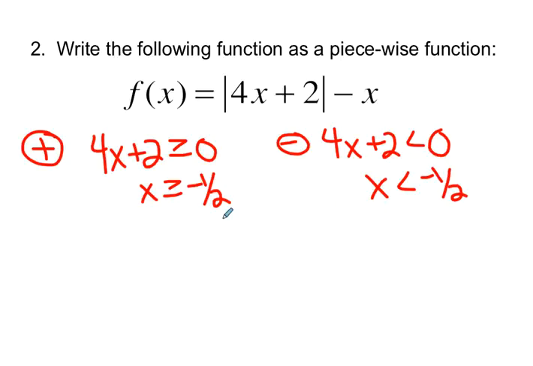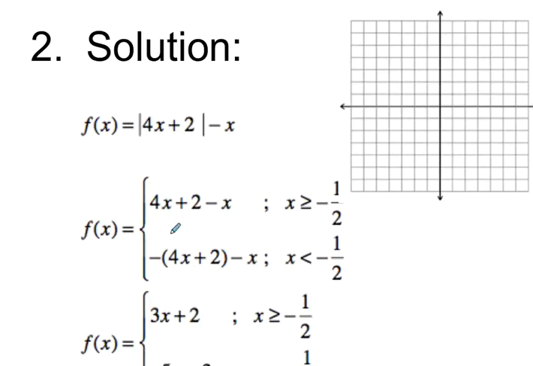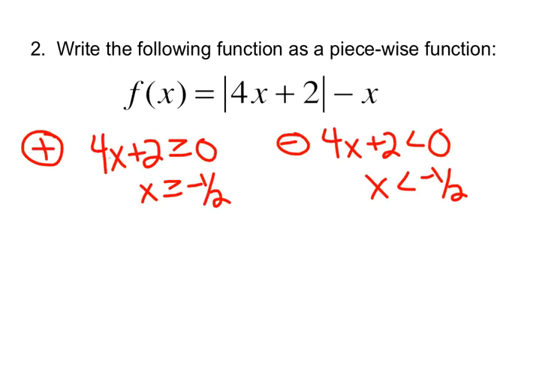And then from there, again, for the positive part, I'm going to pretend like I dropped the bars. You can put parentheses, but it doesn't matter. And you'll get something like this part right here. You'll get 4x plus 2 and then the minus x. This is where you bring in this to solve for the part. So 4x minus x is 3x plus 2. And again, this is my, greater than or equal to negative 1/2 for the positive part.